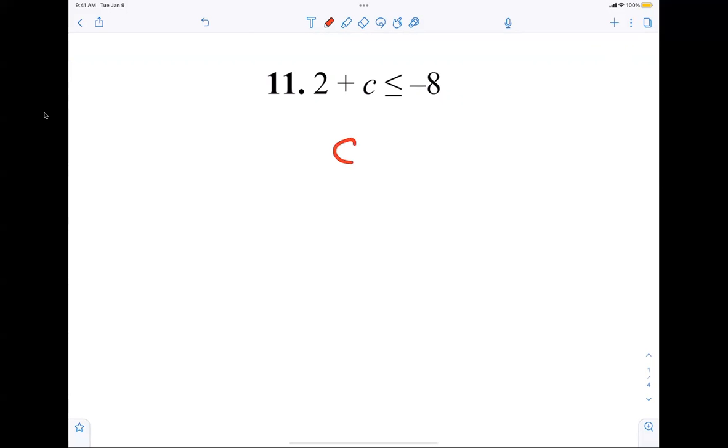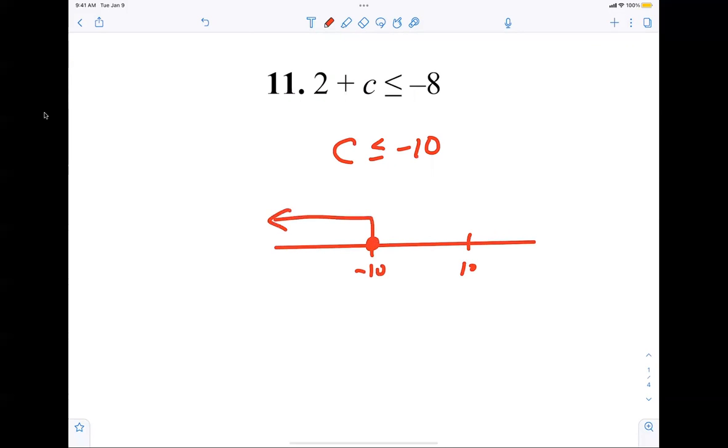So you have C is less than or equal to -10. Now, is everybody understanding, Mr. Ward, you understanding? I know I'm subtracting 2, right? Do you know you're subtracting 2? Yeah. And do you know the answer is -10? Okay, that's critical. So now, tell me, what do I have? -10 and 10. And then it's a closed circle and it's going to the left. Yep, going to the left.